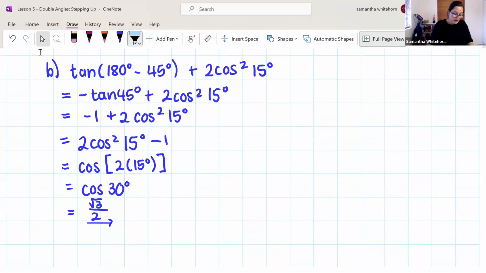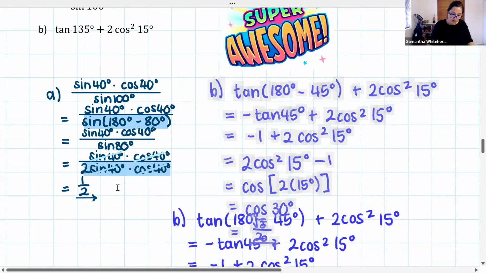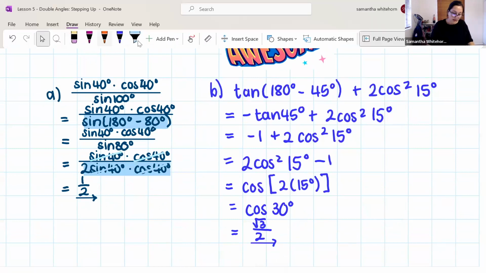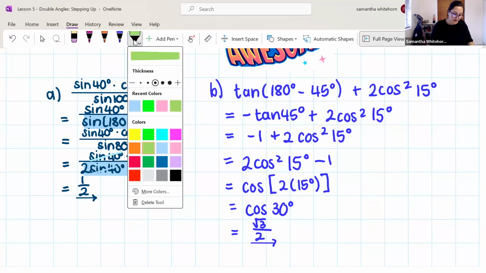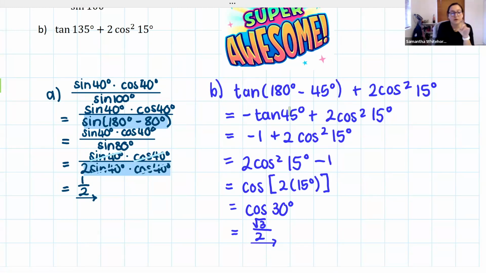The second one, let's actually do this. Oh, I didn't think of this before. Right, second one, you had the tan 135, if I remember correctly, plus 2 cos squared 15. Now, guys, already that 2 cos squared 15, and a little bell should be going off because that is reminiscent of a cos double angle. Remember, one of the cos double angle formulas is 2 cos squared theta minus 1. So yeah, we're missing the minus 1, but that's fine. We can deal with it if we need to deal with it. But somewhere you should be thinking double angles.